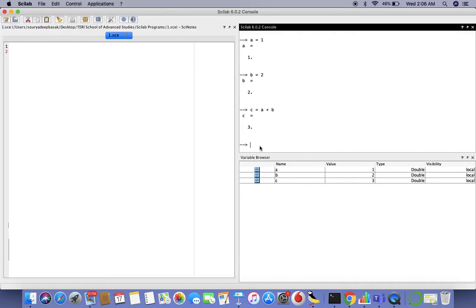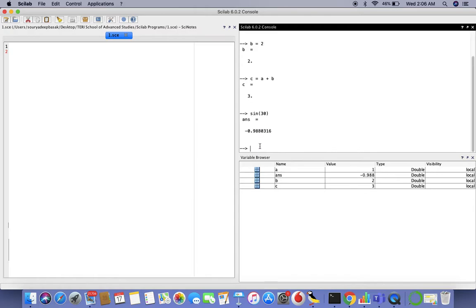functions. Firstly, I just want to talk about a very simple trigonometric function, sine. If you want to find out sine of 30, it should be 0.5. But the problem arises because the default argument of the sine function is in radians. So if you want to find out the sine of 30 degrees, you call the sind function, right? So that gives you 0.5, right? So that is one thing I wanted to mention.